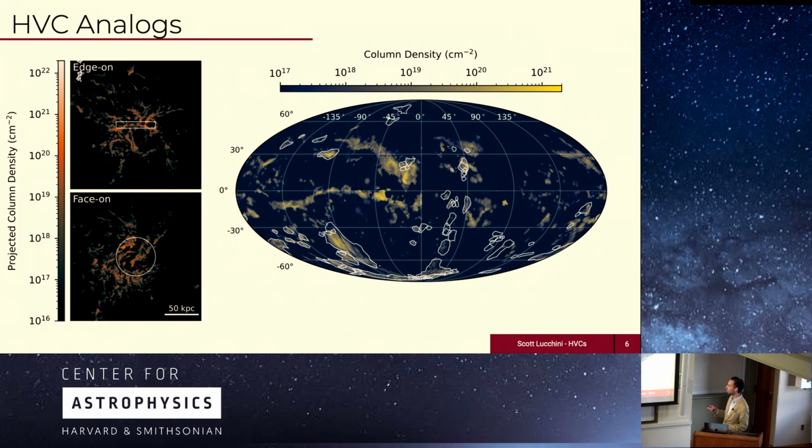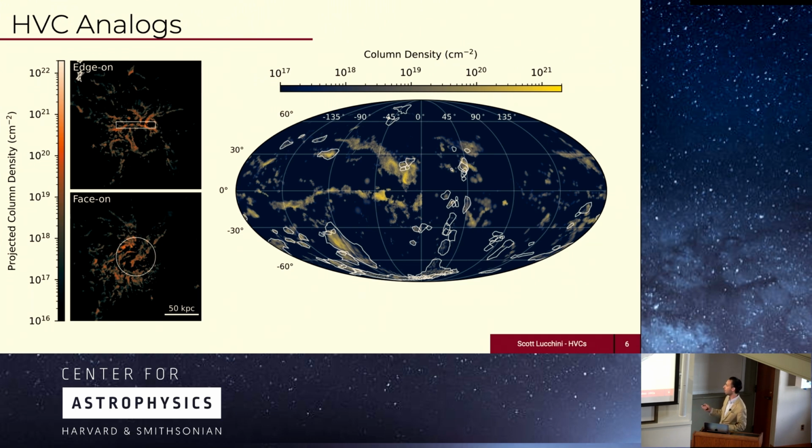And then our circles, or our enclosed regions, are our detected cold clouds. And so this is plotting 2 different things. We're looking at the H1 column density, which is how HVCs were originally explored. And then these are cold clouds of connected Voronoi cells less than 10 to the 4.5 Kelvin. So they're not necessarily tracing the exact same thing, but we do see good overlap with some of these H1 structures and our identified cold clouds, that is our HVC analog sample. There's some blobs along the center here, along the galactic plane, and these are the edges of the disk warp, and so those were excluded from our HVC analog sample, so that's not why they're outlined.